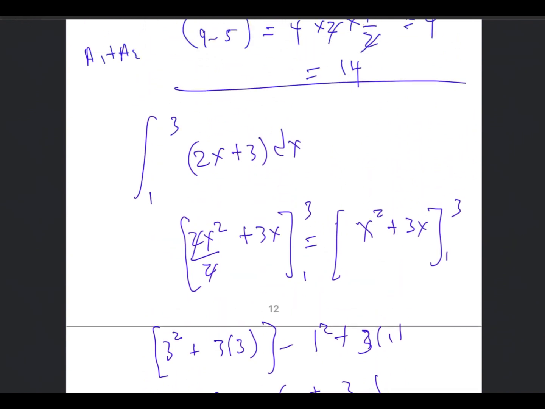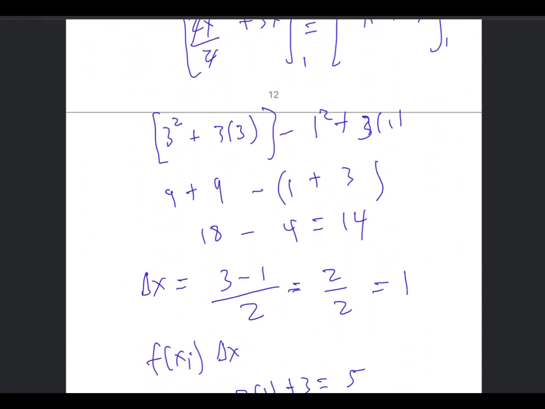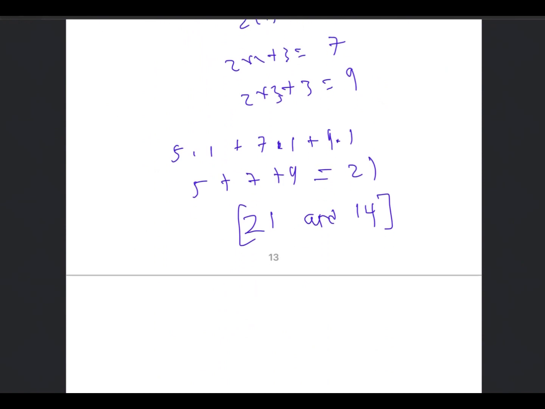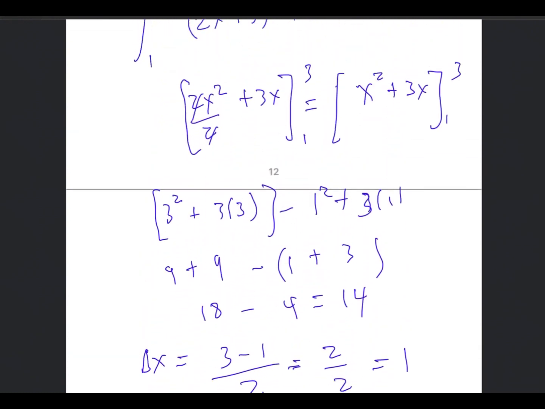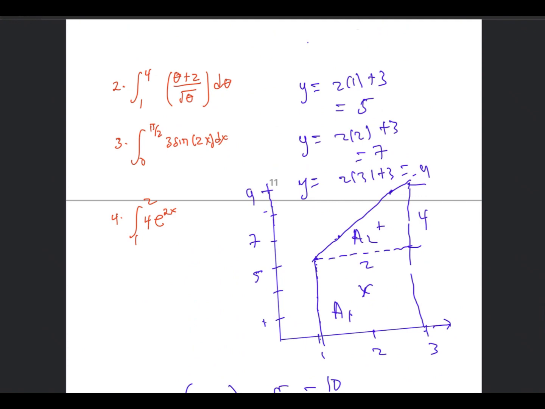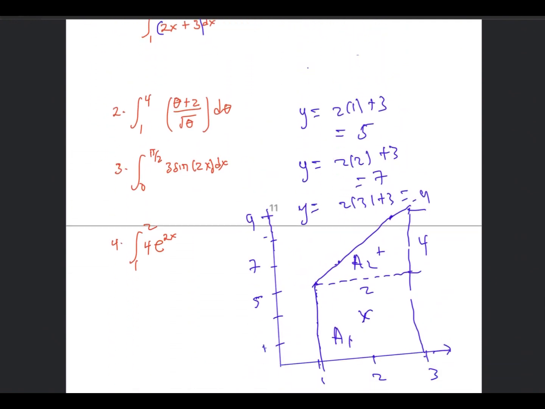This is because I used only 2 rectangles to approximate this. So this shows that the exact value is 14, but using 2 rectangles, the answer that I got is 21. And you can see how I'm getting some huge error. That's it. So the definite integral helps us to get the exact value of the area that we are looking for. So that's the first question.